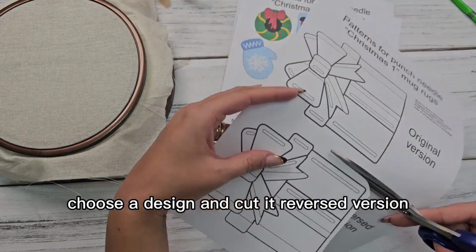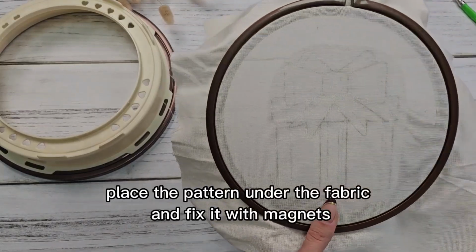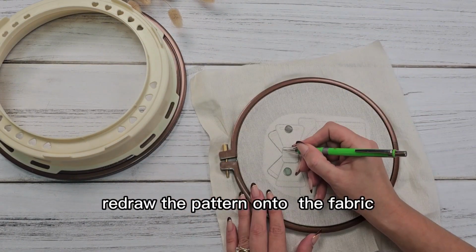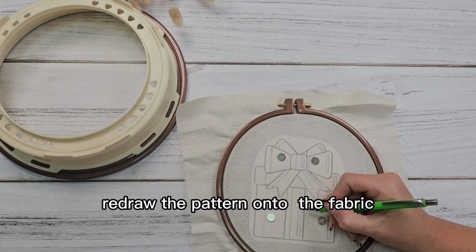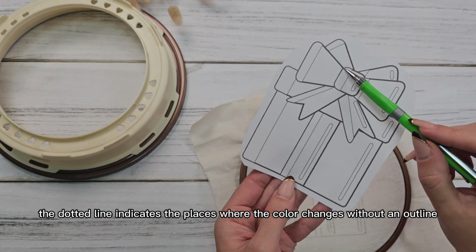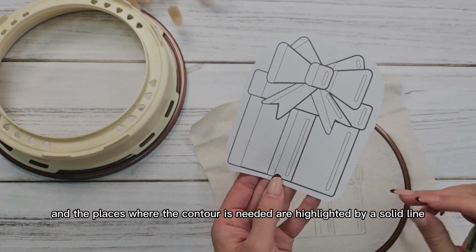Choose a design and cut its reversed version. Place the pattern under the fabric and fix it with magnets. Redraw the pattern onto the fabric. The dotted line indicates the places where the color changes without an outline, and the places where the contour is needed are highlighted by a solid line.